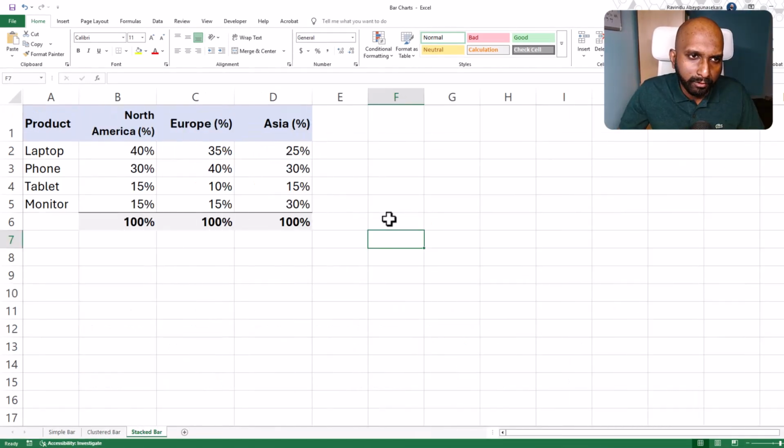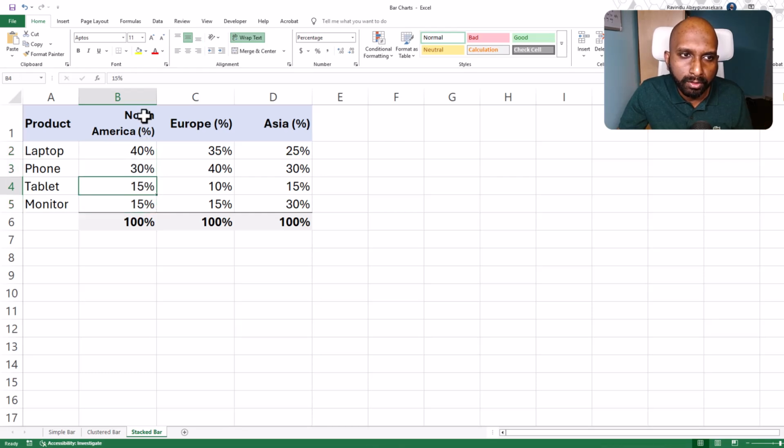Now in this third tab, we have the data that we have prepared to plot the stacked bar chart. From the looks of it, you might find it different from the data that we used for the simple bar chart and the clustered bar chart, because unlike the actual values, we have the proportions here. To be specific, we have the column-wise proportions. In each column, these proportions add up to 100%. That is because, unlike the simple bar chart or the clustered bar chart, we use a 100% stacked bar chart to compare proportions across each category, right? That is why we have the proportions rather than the exact values.